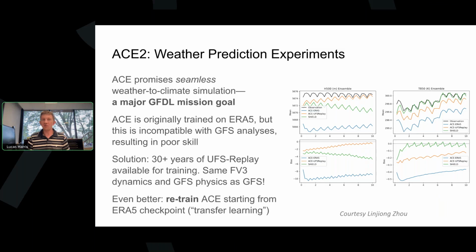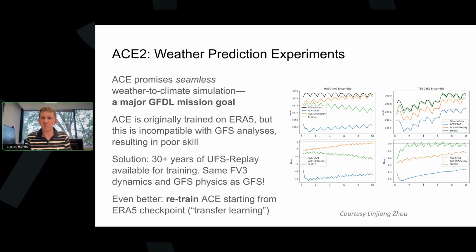So what we started was we took ACE2, the most recent version that's been prepared to be able to train on SHIELD or a number of different other systems. ACE was originally trained on ERA5, so we decided, okay, well, what can we do if we use the freely available GFS analyses, because ERA5 is not available in real time. If we want to do forecasts, we're going to use the GFS analyses, which are already pretty darn good.